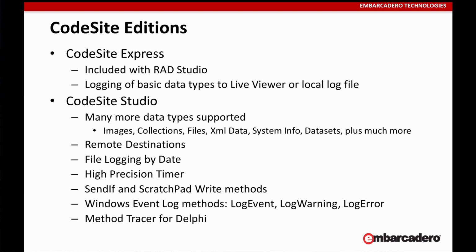As noted earlier, there are two editions for CodeSite. There's an Express edition, which is included in RAD Studio, and it has been included since the XE release. It provides basic logging data types, so your simple strings and integers and things like that. You can log to the live viewer or a local log file. When we go to the Studio edition, we have a lot more data types that we have access to. So images, collections, XML data, system information, etc.